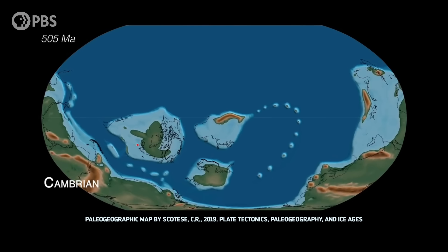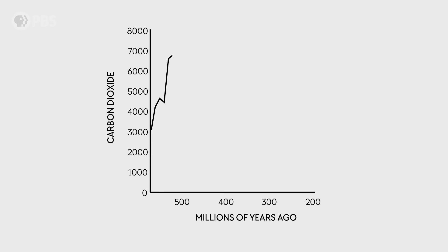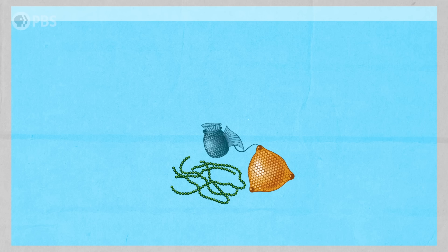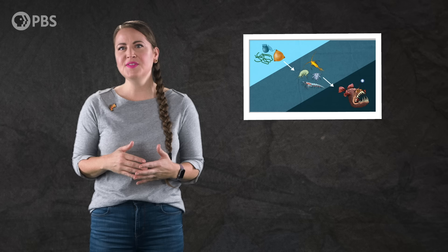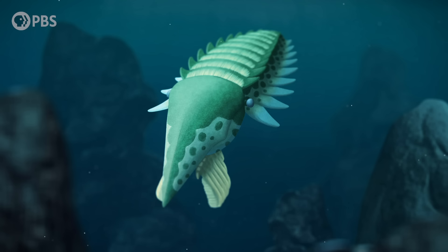Researchers are still debating exactly what caused the plankton revolution, but it looks to have been linked to a major change in climate. 500 million years ago, upheavals in Earth's crust from tectonic activity exposed more rock to weathering, drawing carbon dioxide out of the atmosphere. This caused a reverse greenhouse effect — the Earth cooled rapidly as CO2 levels plummeted over 2 million years. The cooling created more suitable ocean temperatures for plankton, which began to flourish. Photosynthesizing phytoplankton took in more CO2 and released oxygen, making temperature changes happen even faster. As plankton grew denser and more diverse, they may have ramped up the biological pump, transforming oceans into more nutrient-rich, productive ecosystems — and that is when the big radiodont Gyrocasis showed up.